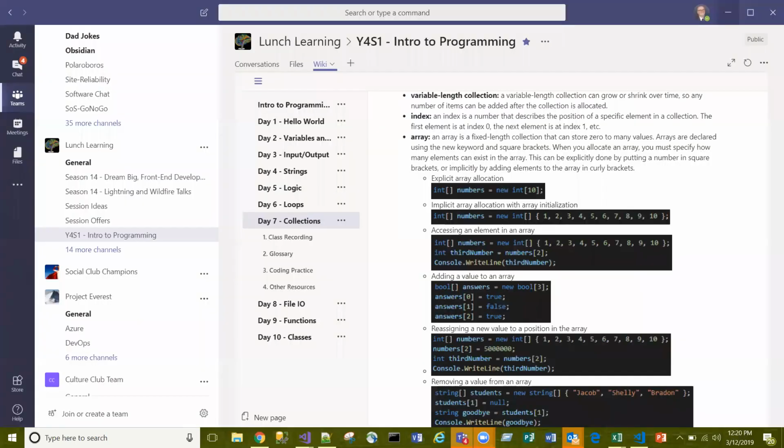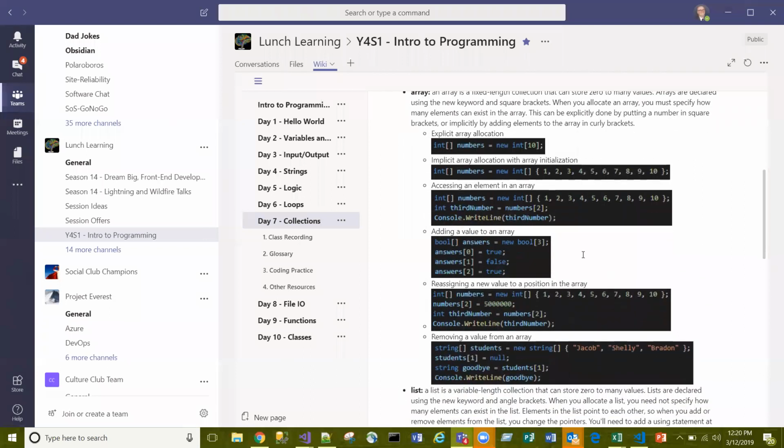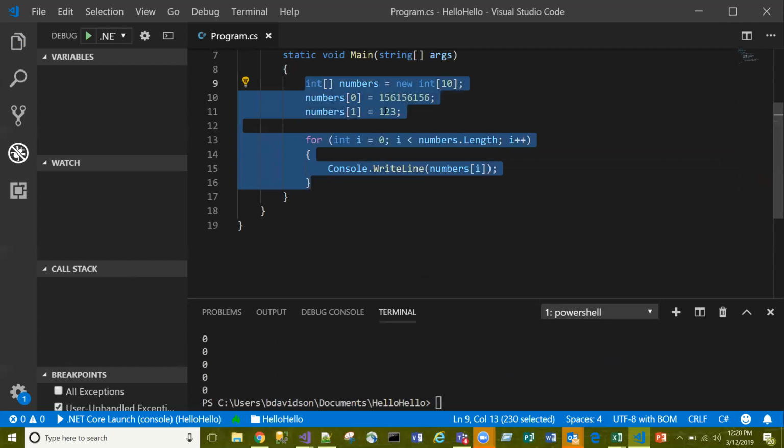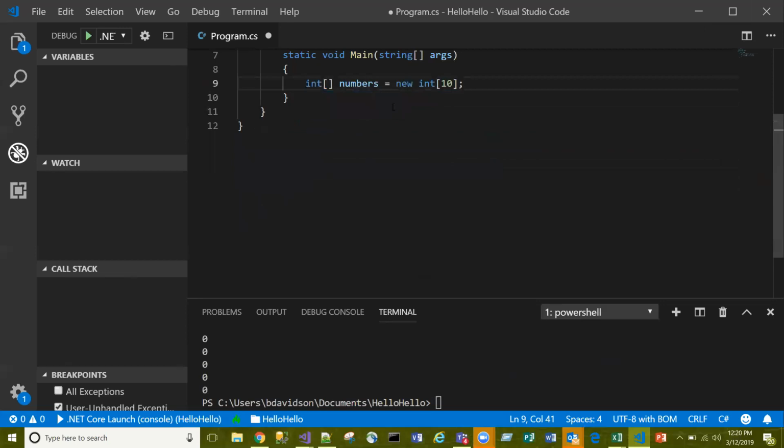Okay, so this is an array. We've talked about creating an array explicitly. Let's talk about creating an array implicitly, okay? I'm going to delete all this, and now, well, I'm going to delete everything but this line. Okay, here we have, how big is this array? Someone tell me, how many numbers can it hold? 10, okay. You know that because inside of square brackets I said this array should hold 10 numbers, all right?